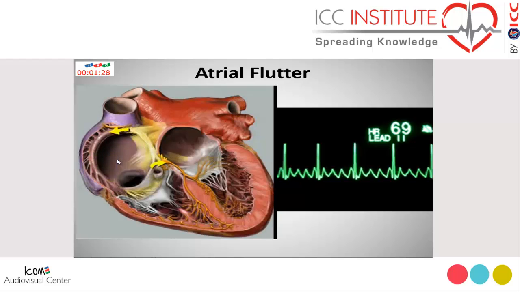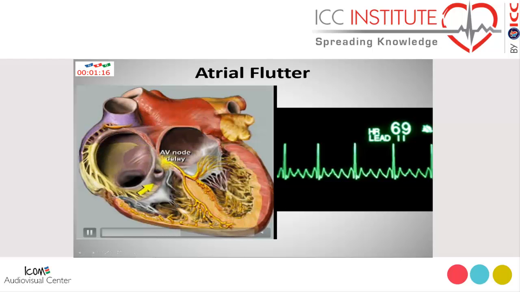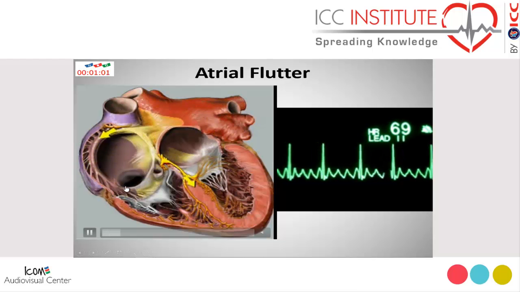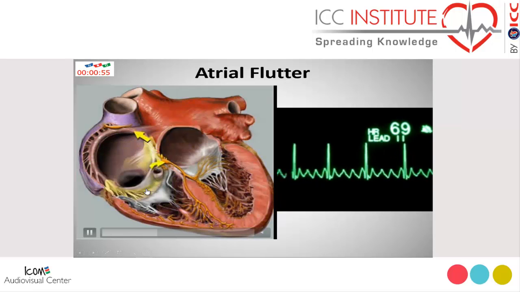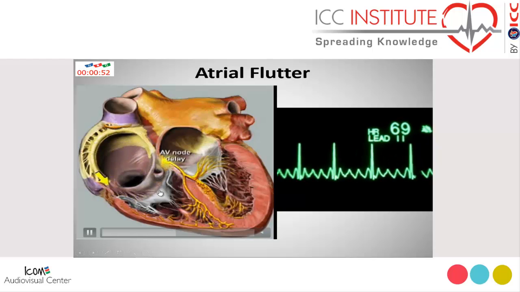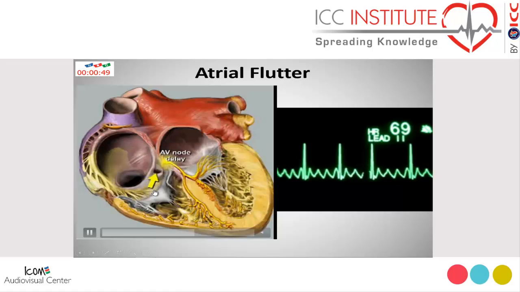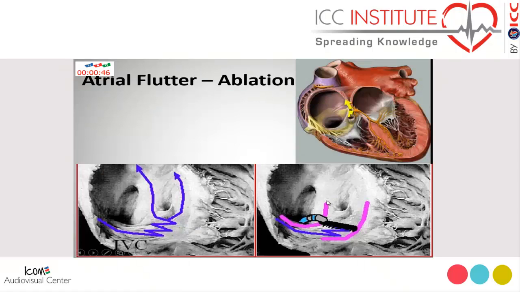Atrial flutter is the third one, as Professor Nawar has said. Here, there is a macro re-entry, you can see, around the right atrium, the whole right atrium. Okay, so it is around the tricuspid valve here, like this. And we can notice here, this is the septal leaflet of the tricuspid valve, and this is the rim of the inferior vena cava. The impulse has to travel in this isthmus here. This isthmus, as Professor Nawar has said, is between the inferior vena cava and the septal leaflet of the tricuspid valve. So, this produces the atrial flutter, as we can see.